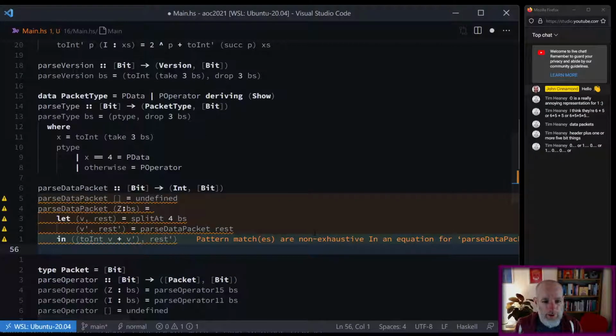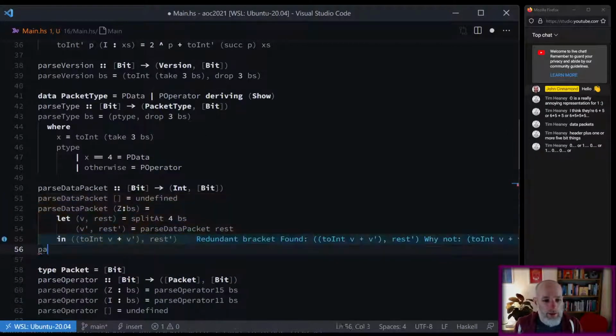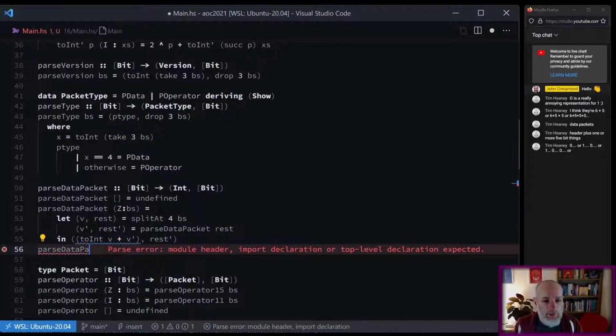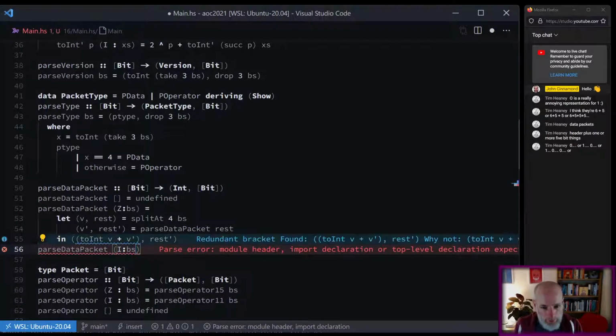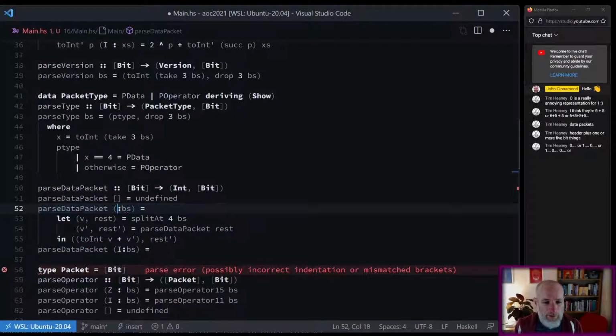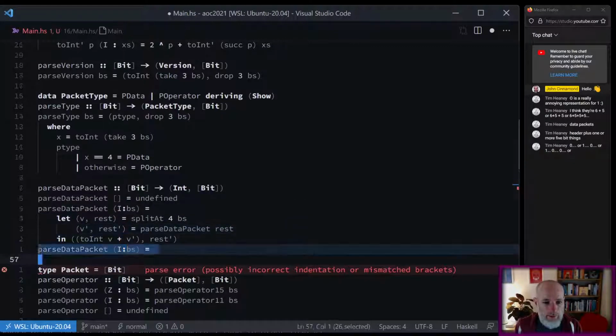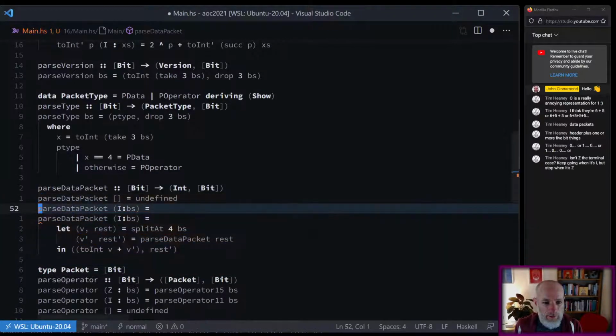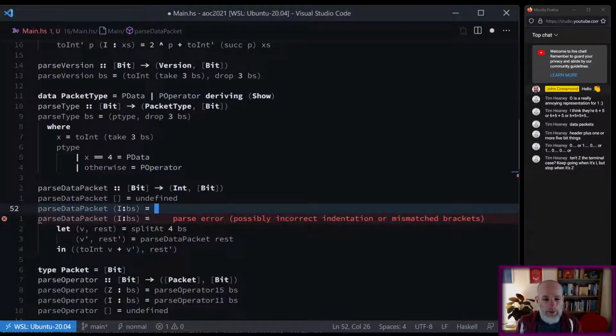Okay, and now we can say parse data packet of I and B, so this is the terminal one, other way around. Yes, that is the terminal case. Thank you.